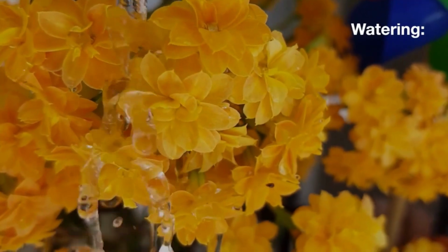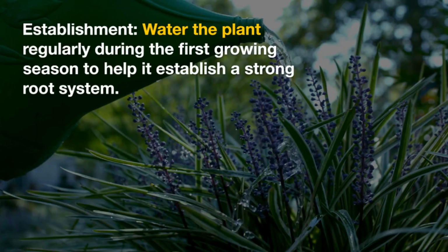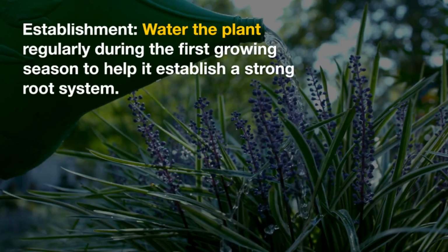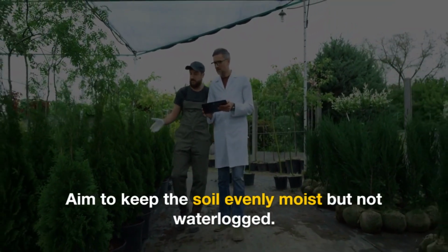Watering. Establishment: water the plant regularly during the first growing season to help it establish a strong root system. Aim to keep the soil evenly moist but not waterlogged.